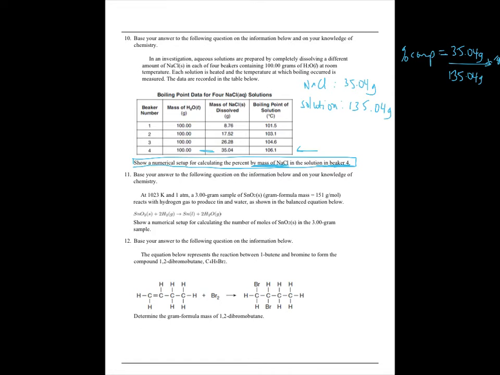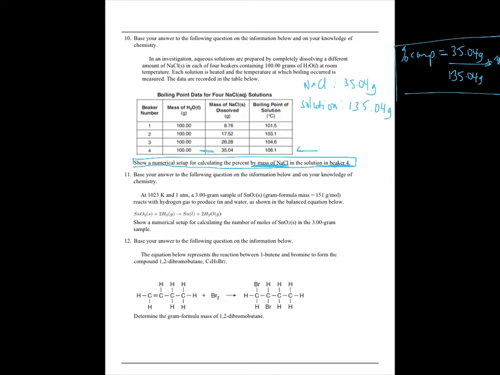If you leave out the times 100, you're not going to get the full credit. So make sure you include that times 100, because I know some of you can easily recognize the percent without multiplying it by 100, okay? So make sure you show that times 100 in that formula, following everything to the T.